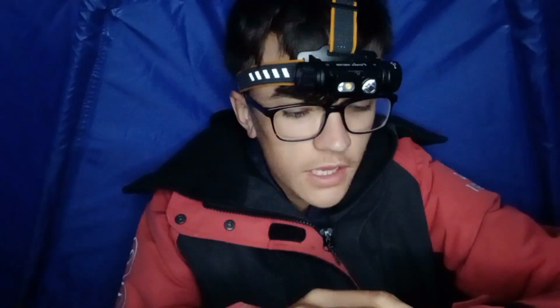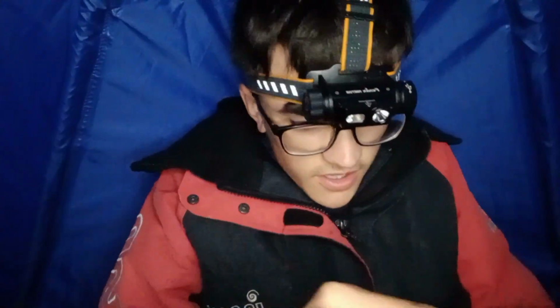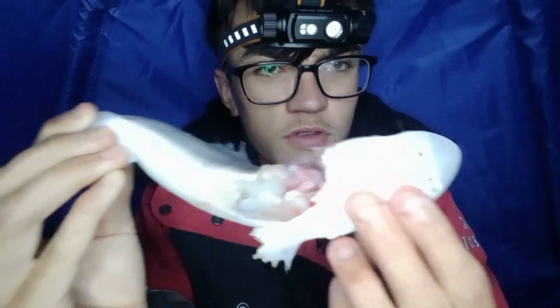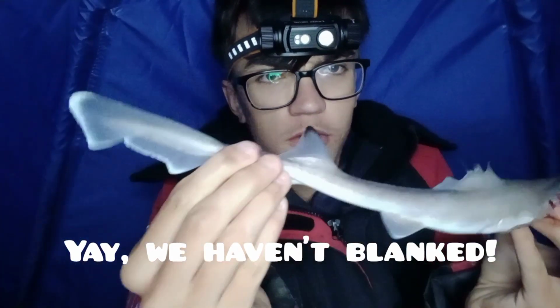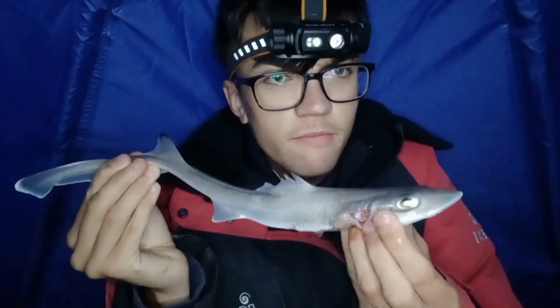Right guys, it's now 10:15. Just reeled in the right hand rod, and yes, we got our first fish of the session. We got a little smoothhound pup. Here he is. He's got a big chunk eaten out of him, look. Don't know what ate that out, but look at that big chunk that's been eaten out of him. Poor thing. Not very good, but there he is. Mr. Smoothhound. It's only a pup, but it's better than nothing.